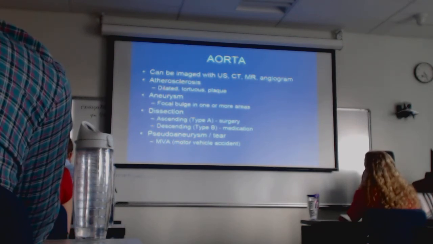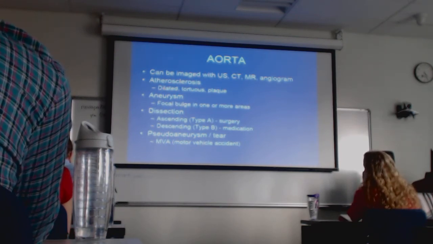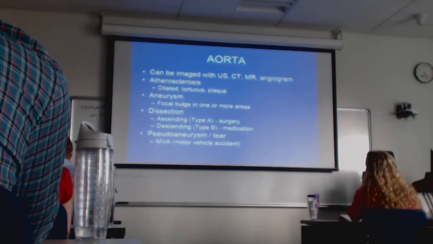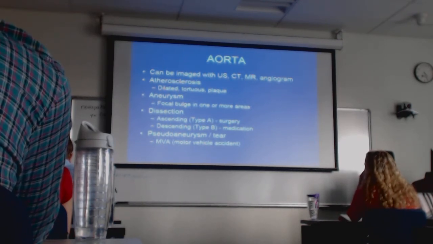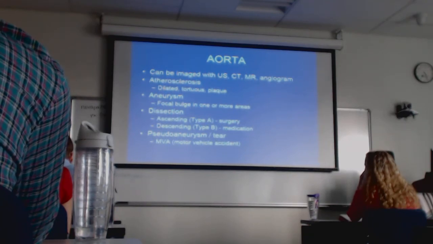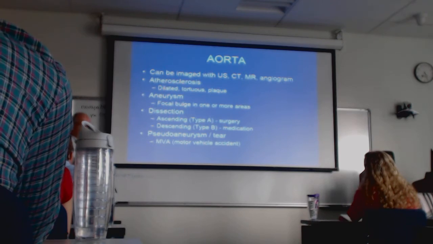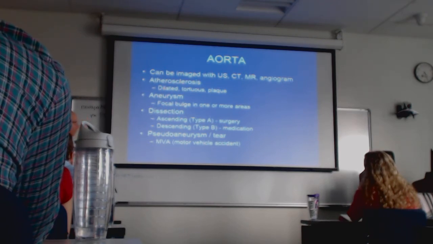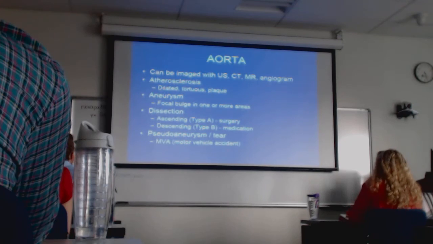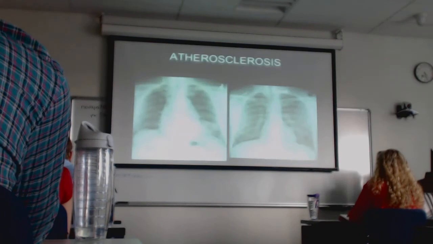And then there's the false aneurysm of the aorta, or just about any blood vessel, which is usually post-traumatic. It's usually in the aorta that we see these pseudoaneurysms. It's usually high-speed motor vehicle accidents where the patient has been thrown around the car. This is the greatest reason to wear your seatbelt that there ever was, because the traumatic pseudoaneurysm of the thoracic aorta is almost universally fatal and accounts for a large percentage of deaths caused by high-speed motor vehicle or plane crashes or things like that. It's the pseudoaneurysm tear of the aorta that kills you.